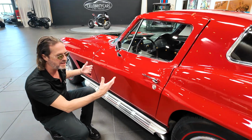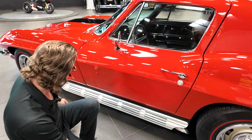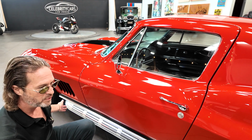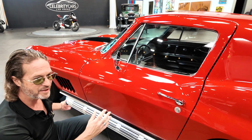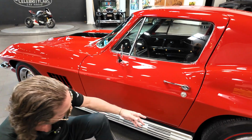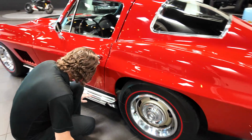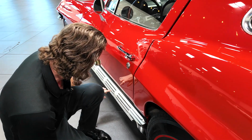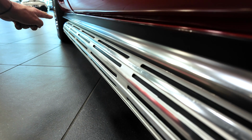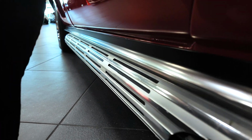It's a beautiful red, and they lie to you. There's a couple little marks on it, and that could be very important to you when it arrives on your driveway. So if you're looking for a 427 Corvette with numbers matching and these things bother you, well, good luck finding the next one. I know they're out there, but it's not that easy to do. All right, all the way down here, this is beautiful. There's barely any patina to the side pipe. There are little itty bitty marks that have come in over time, but it's an exhaust pipe, so I'm not beating this up. There's barely a mark in it.